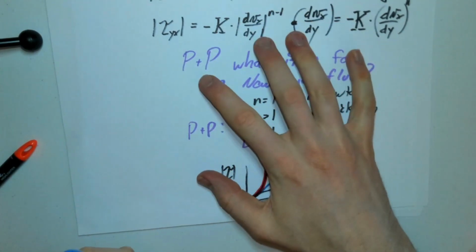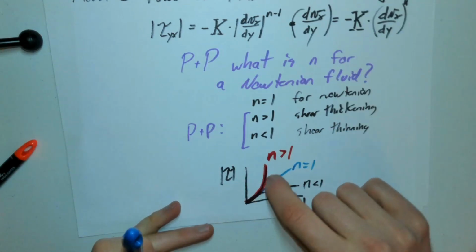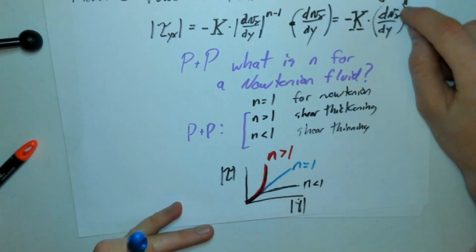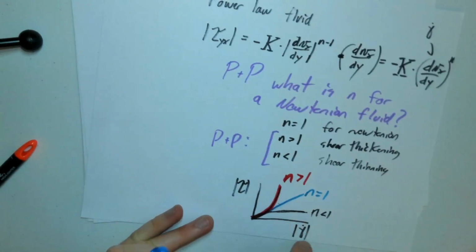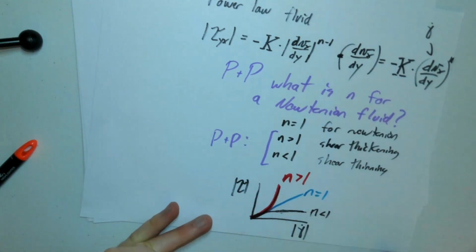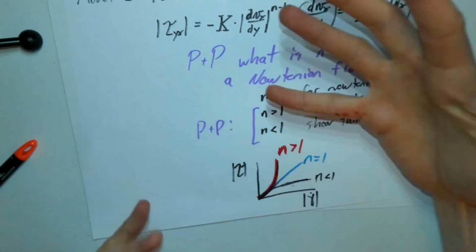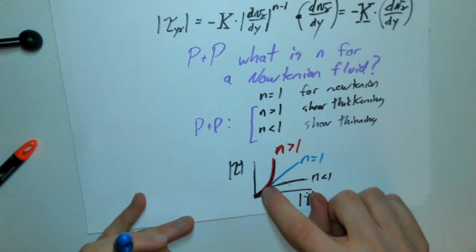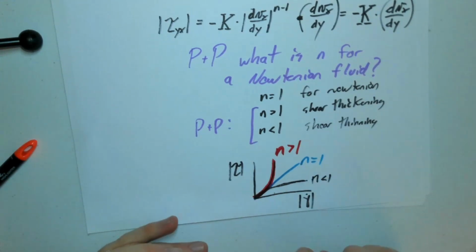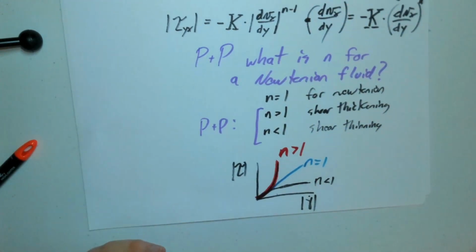So power law fluids can describe a pretty broad range of non-Newtonian behaviors. We can get shear thickening versus shear thinning with this control of n, and K, of course, scales up or scales down the whole overall slope. So K essentially gives us control over the total magnitude of the viscosity, and n allows us to account for the deviation above or below what linear would be. So K is the overall viscosity, n is the deviation from linearity.